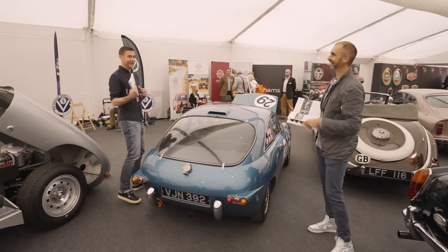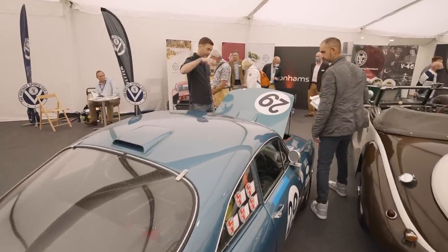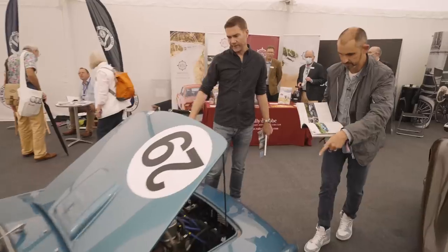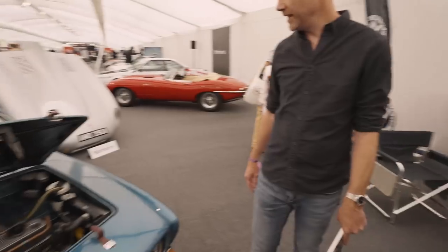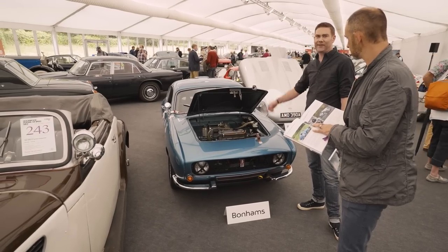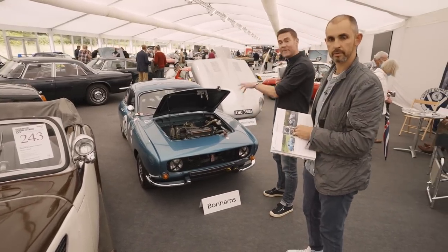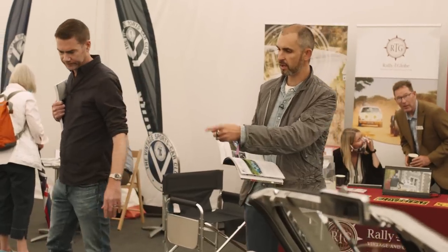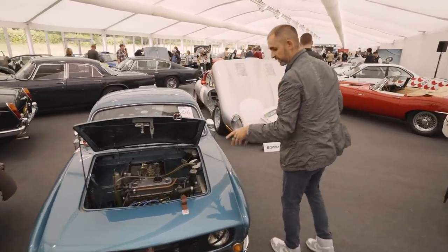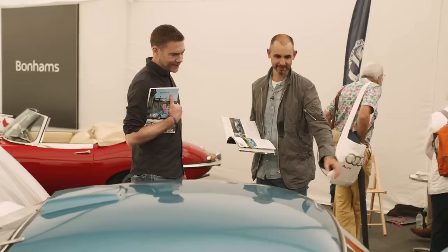So they have got an icon in their back catalogue, which I didn't know until about half an hour ago. This though is a Mini underneath — it uses the subframes and engine of a Mini, with a fiberglass shell, which is quite cute. You've got your crossways A-Series engine, like in a Mini. The estimate on this is £30,000 to £40,000 — it's from 1962. That's getting close to what good Minis go for in that era, so you're effectively getting free Mini bits with a cute little fiberglass bubble. I remember seeing this about 10 years ago at the Concours de l'Elegance and it's since been converted into a race car. Look how small its wheels are — it's comically under-wheeled, but I like it.